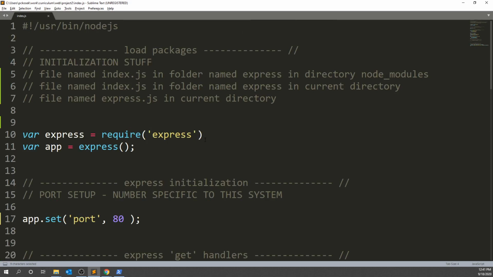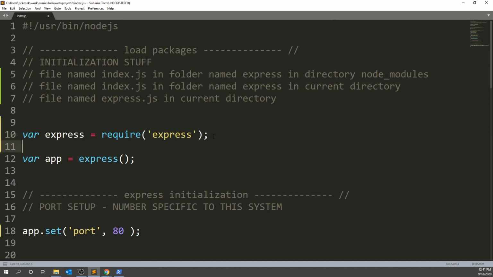In order to concatenate paths, the mechanism I suggest is to use a library called path. This is a built-in library that you don't have to install. I'm going to say var path is equal to require path.